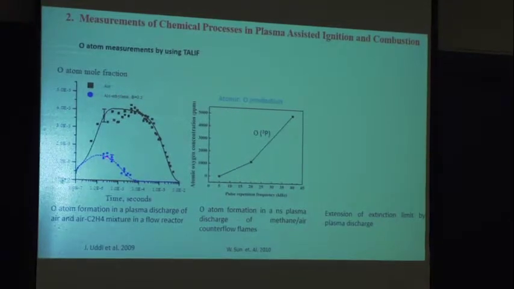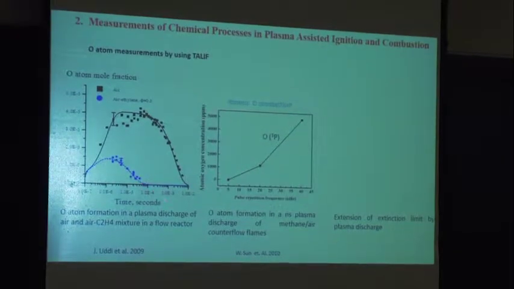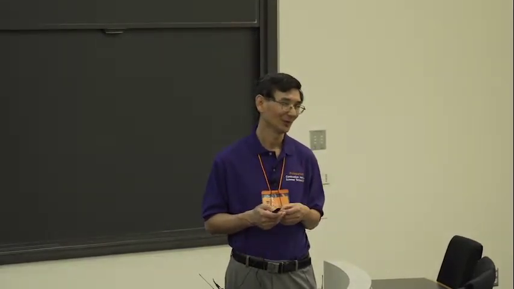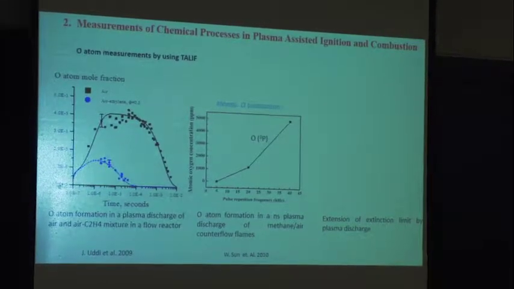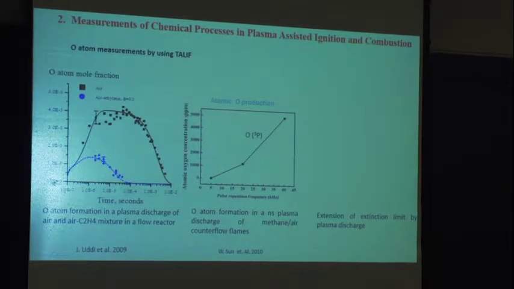But in the ethylene case, you can see that the atomic oxygen is also produced and decays rapidly, much faster than in the air. What is the reason for the faster decay? You are combustion people, and if you have a fuel and air mixture, you generate a radical, which is O, right? What will the radical do? They collide with each other and quench, right? That is the air process. Or they collide with nitrogen and probably generate NOx. And if you have fuel, likely it will collide with the fuel and abstract the H from the fuel, and then become the OH radical, right? Therefore, when you have fuel inside, the atomic oxygen decays much faster, and at the same time you accelerate the fuel oxidation. The faster decay of the atomic oxygen means a faster oxidation process.